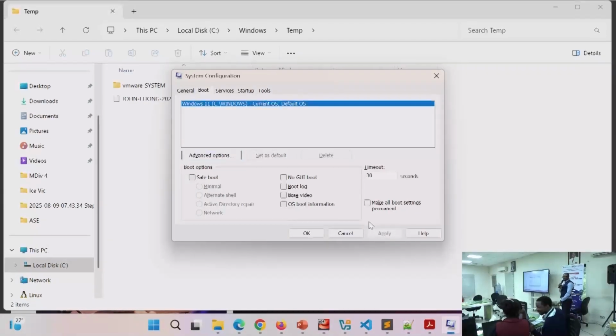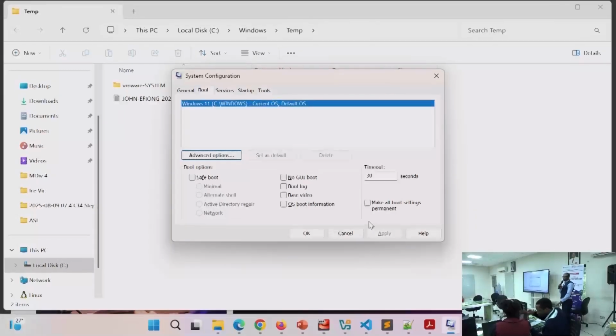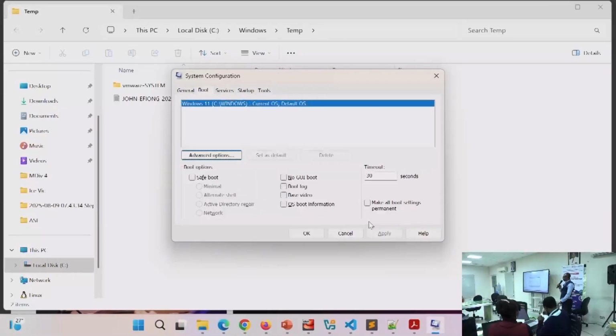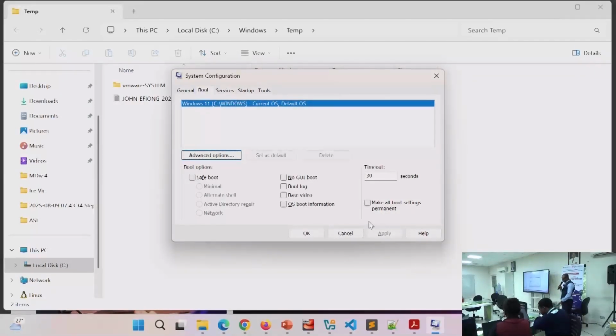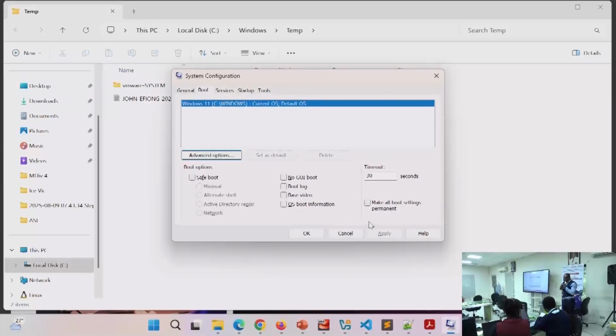On your keyboard, just bring up the Windows key, and then type msconfig, Microsoft configuration. Then enter it. It will bring up the system configuration box. Then boot, from boot to advanced options.